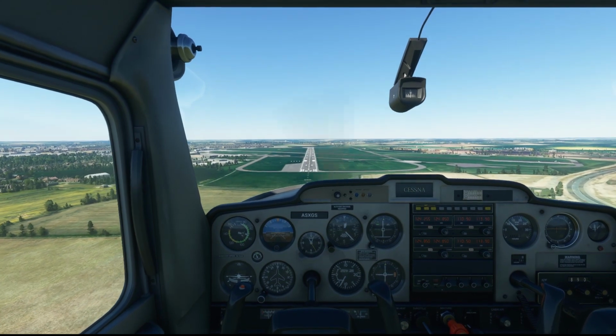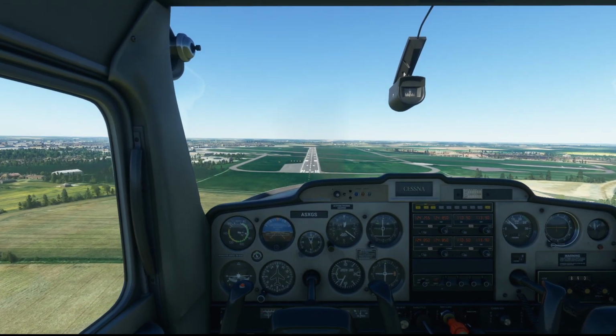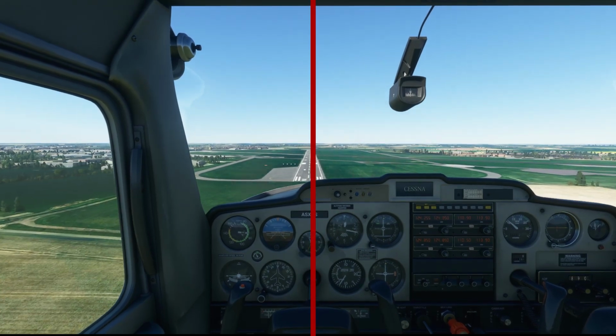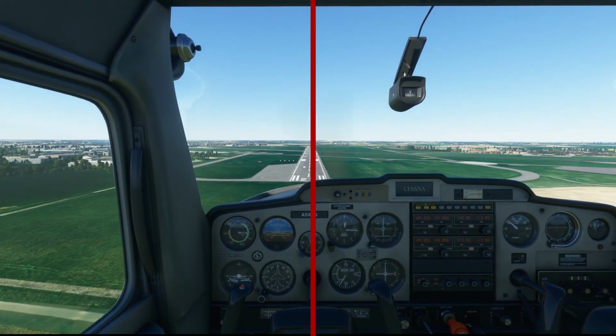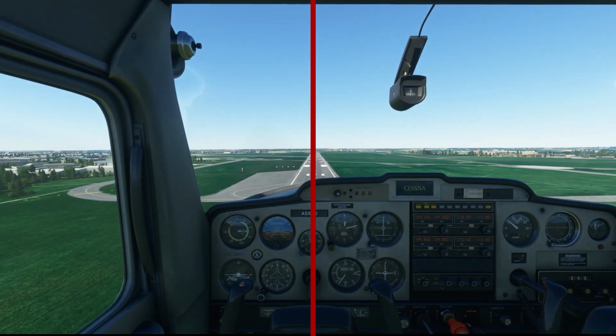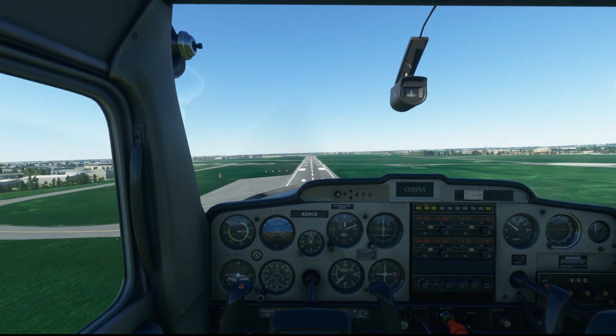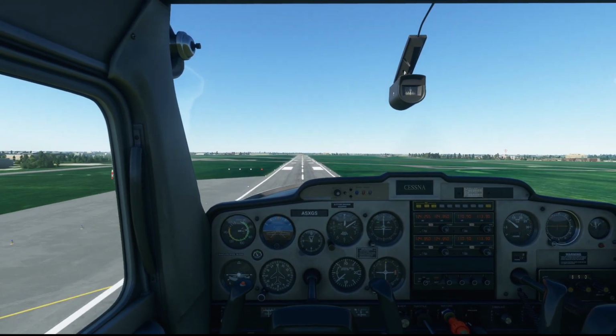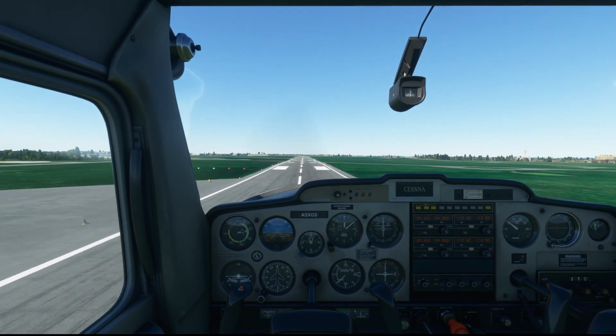Now to line yourselves up with the centre line, not that it really matters, I'm going to draw a line down the middle of the screen now. You want to line up the centre of the yoke with the centre line. In most aircraft it's like this because honestly, there's very little difference between you and the wheel, so it doesn't really matter. So as you can see, the PAPI has changed now as we get closer to the ground, and we're coming to a nice speed.